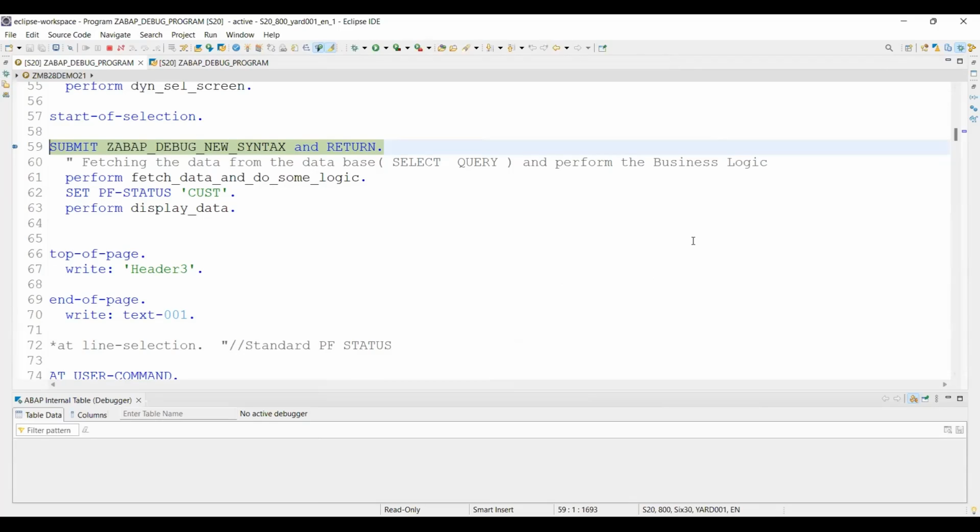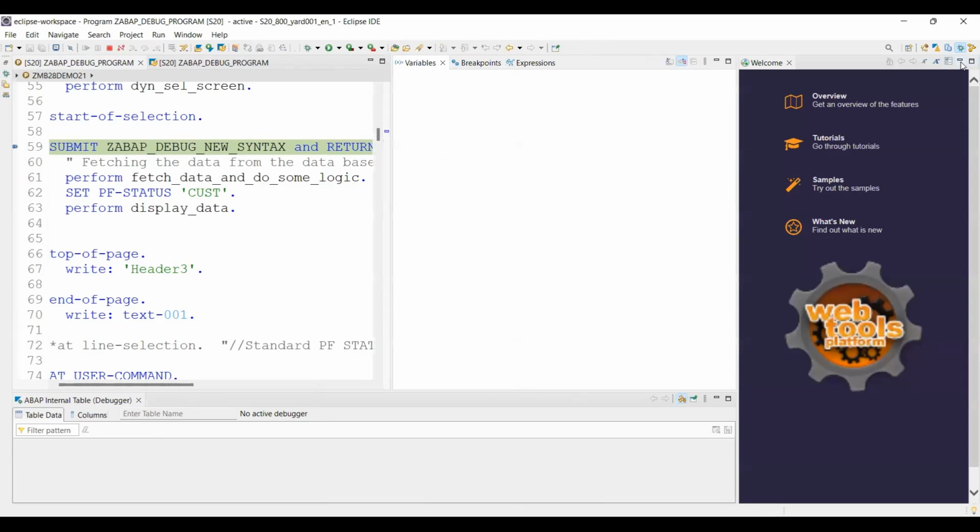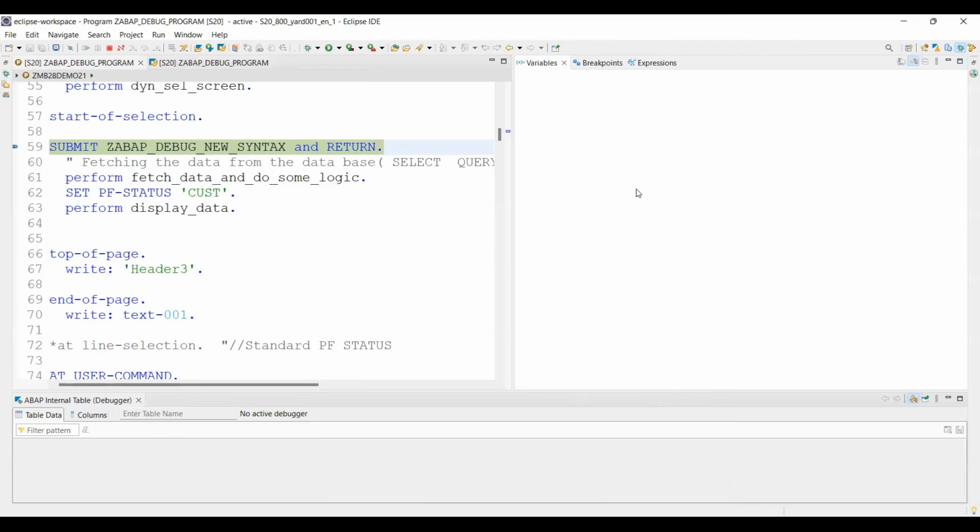Again, if you want to get it back, this restore button is there. Just click on this button and the variable window will appear. So like that you have to do. Fine. So this is another restore window, so we are not going to bother about that.